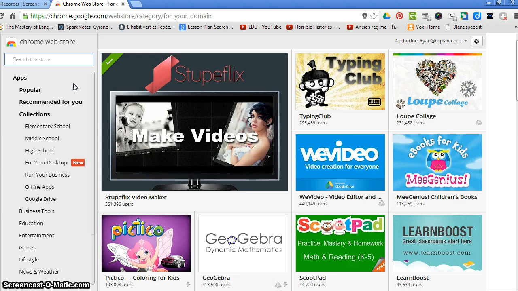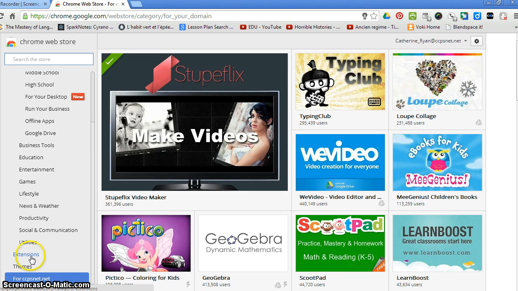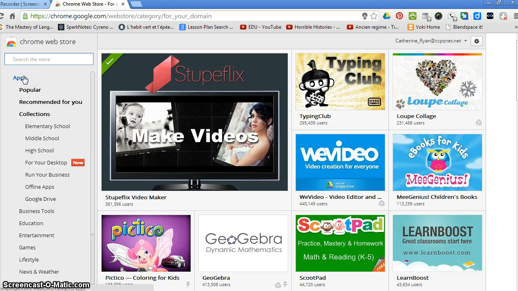So you want to go to the Chrome Web Store. And when you're searching in the store, there are apps, and everything that shows up here are going to be apps. And then if you scroll down, you're going to get the extensions. Okay? So remember, the extensions are the little icons, the little buttons that you get next to your toolbar that you can use. You just click on them, and everything's already there for you to use. The apps are kind of like shortcuts, and so you can shortcut to other online-based software.